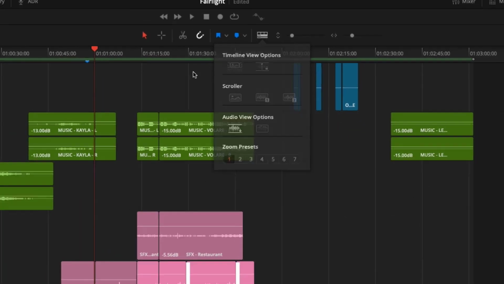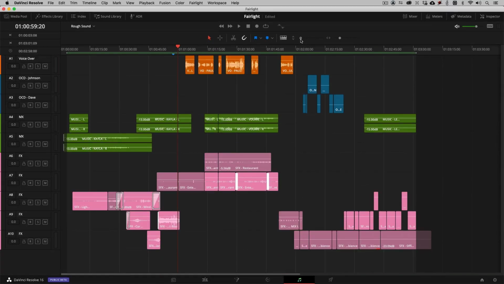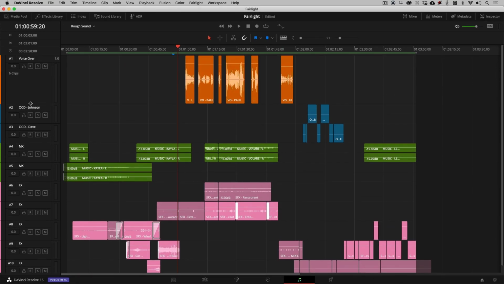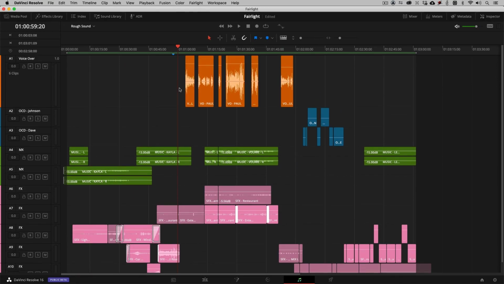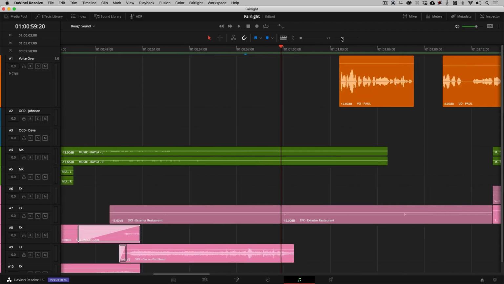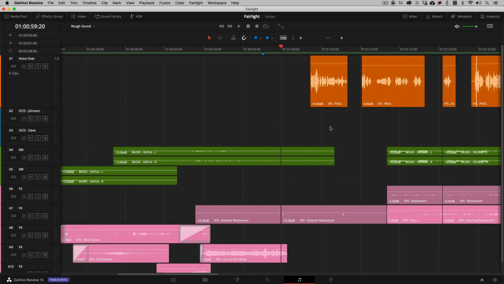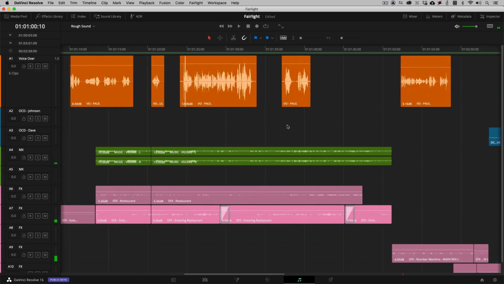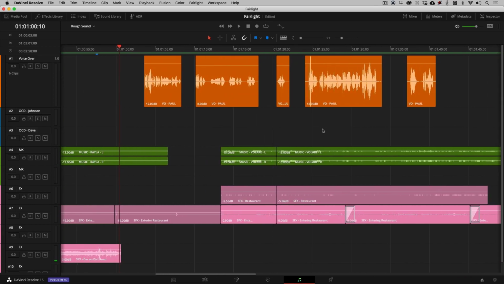What we're going to do here is adjust the size of my timelines just a little bit. I'm going to give myself a little more space on the VO track. Let's zoom in just a little bit here, not too crazy. Okay, let's pan over. I'm just using the middle mouse button to pan over, and here are our voiceover tracks. I'm also going to solo them for just a second.